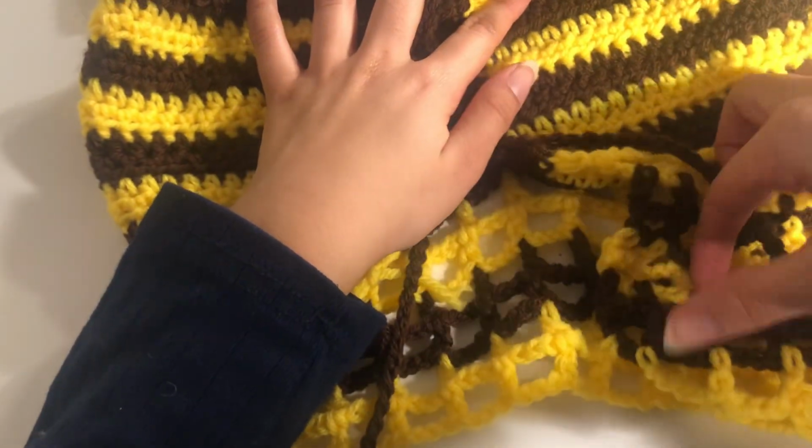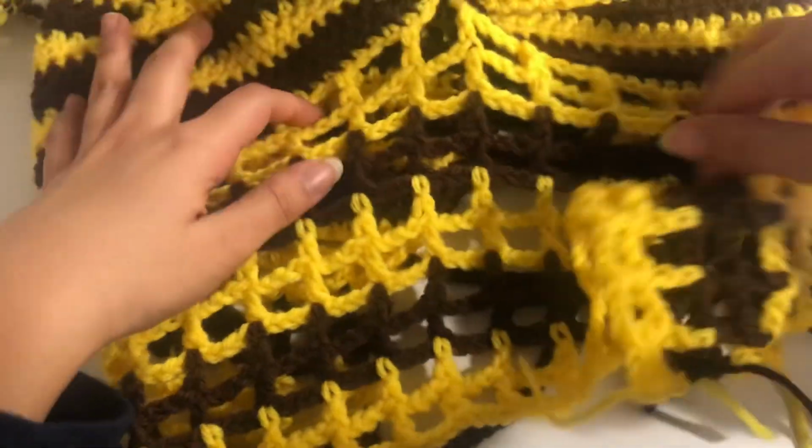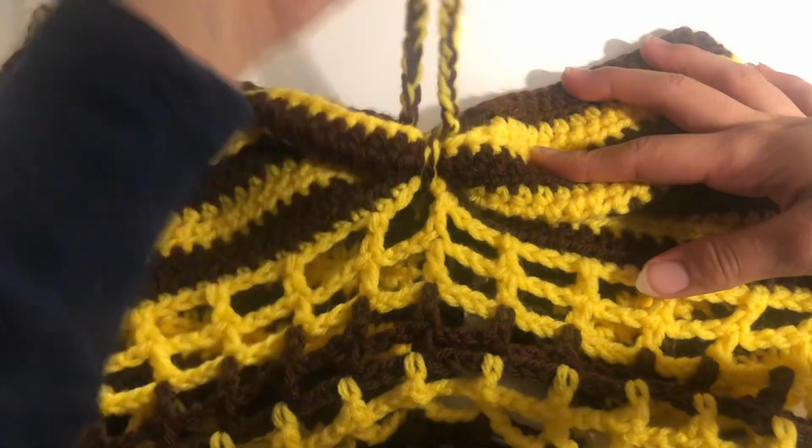I might make a more in-depth tutorial for that if you guys don't understand this one, but that is how you make the halter top.